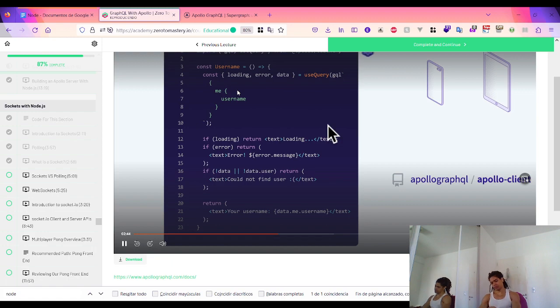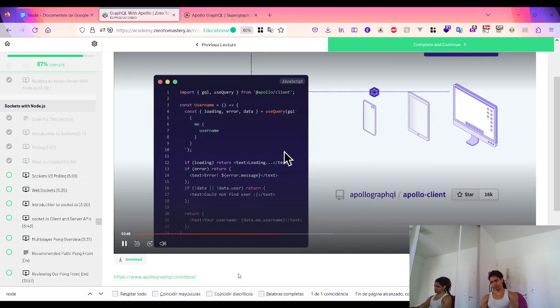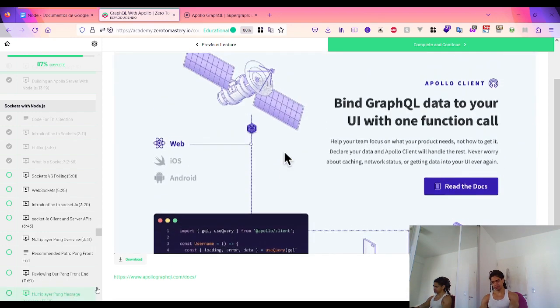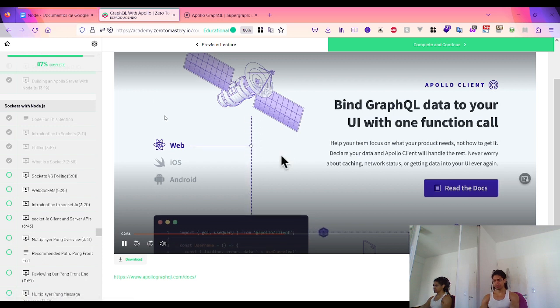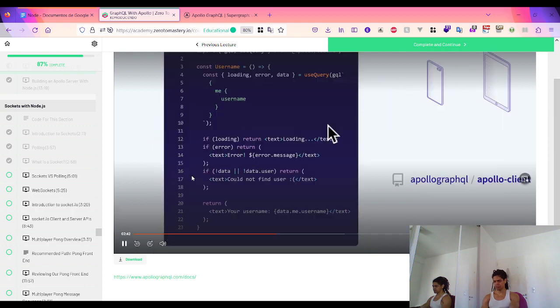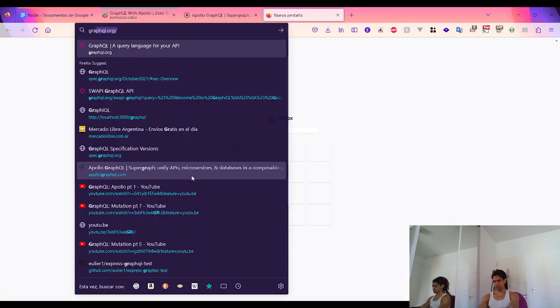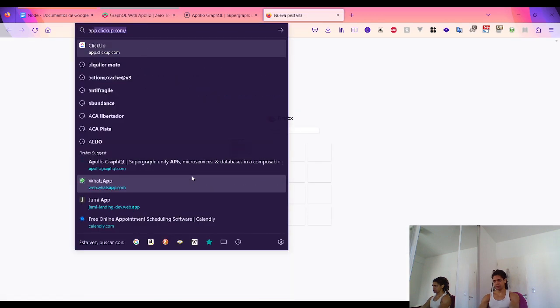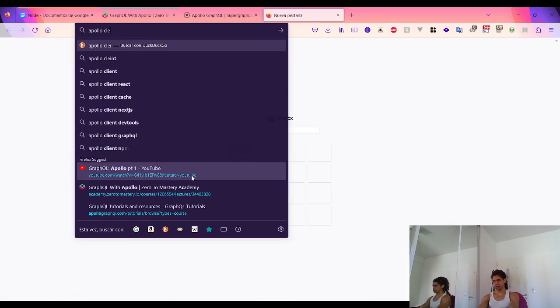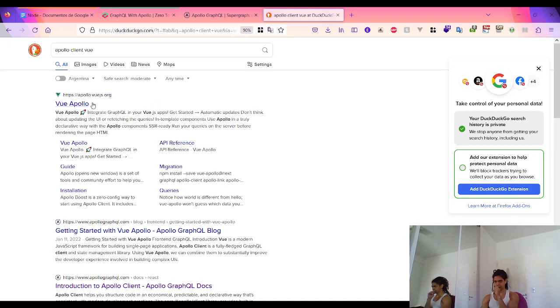And errors, and keeping your data synced with the server. It makes the data that you fetched available to your front-end components, whether you're using React or Angular on the web. Or Apollo Client Vue: getting started with Vue Apollo.